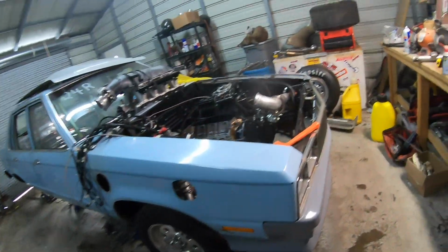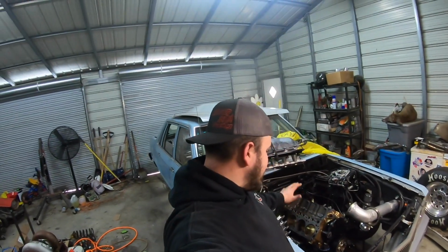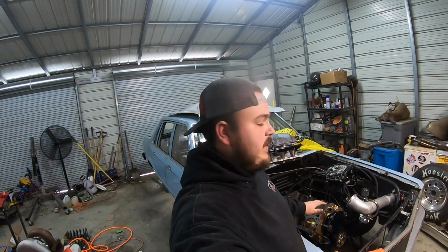All right, so we're getting ready to pull this deal out. We got an engine diaper to put on, some other things. So, got all that stuff pulled off, so that makes this a little easier to pull up out of here.